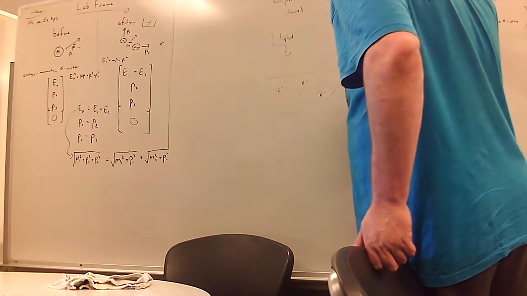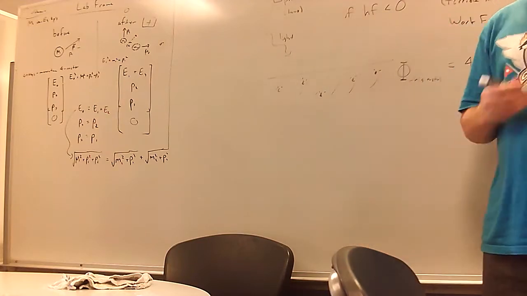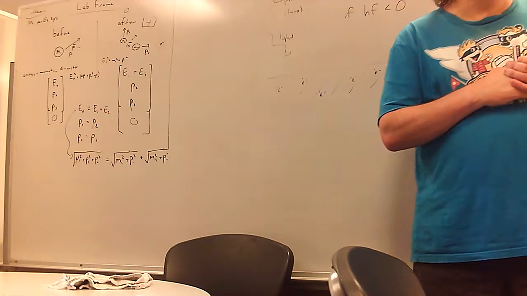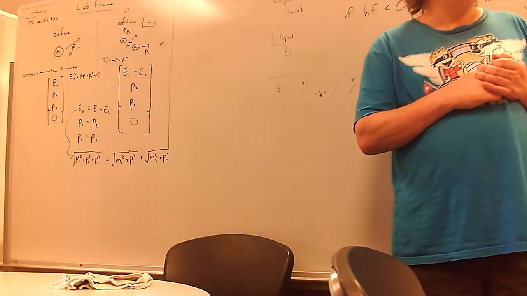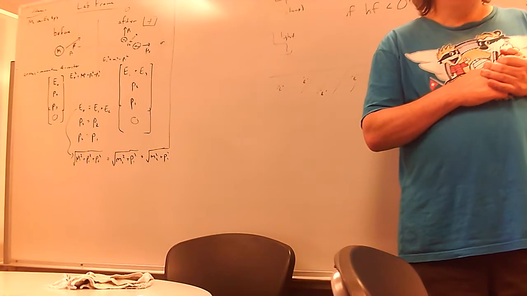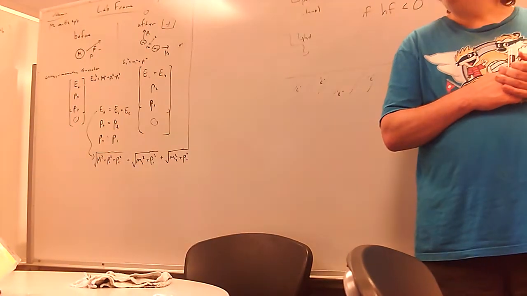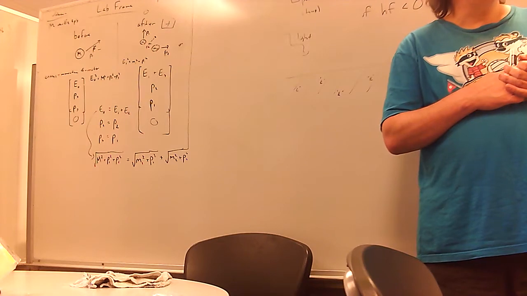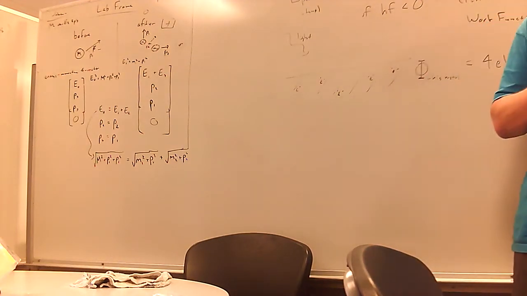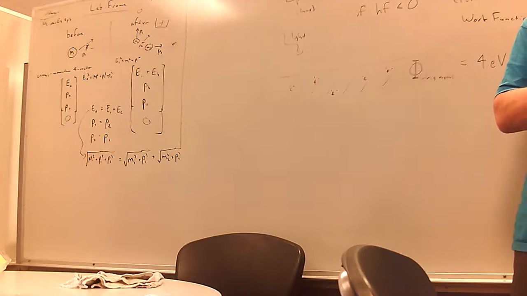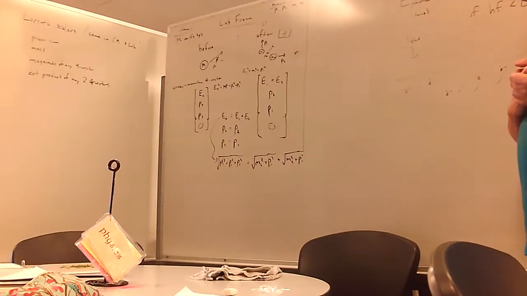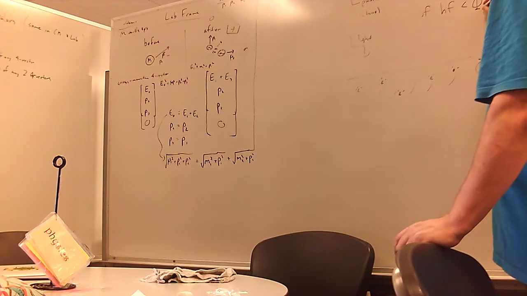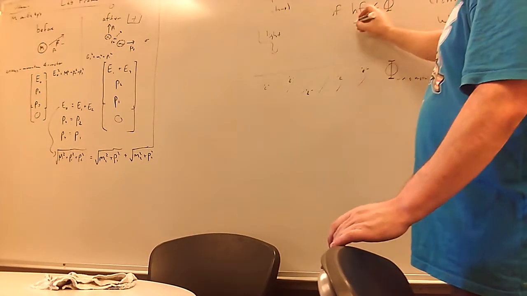But I tell you that name because you will come across this when you are reading Tipler or any other source that you tackle on this. It's an awful name. I don't know where they came up with it. It's as bad as electrical potential and then some. But in any case, the symbol we use for work function is a capital phi. And phi for this particular type of metal, and again, the only thing it depends on is what type of metal we're using here, maybe will be, let's just say, 4 electron volts.